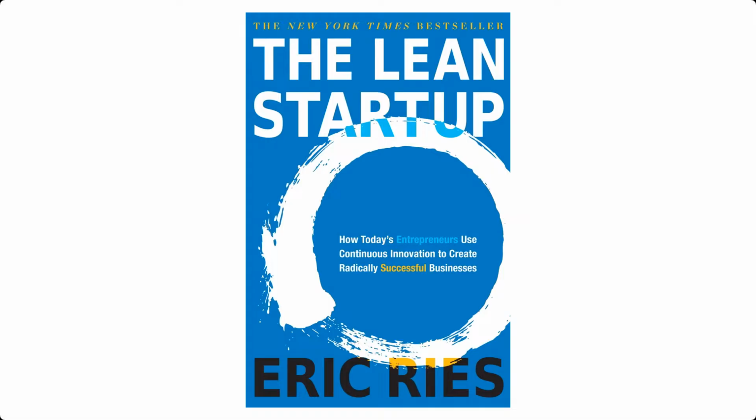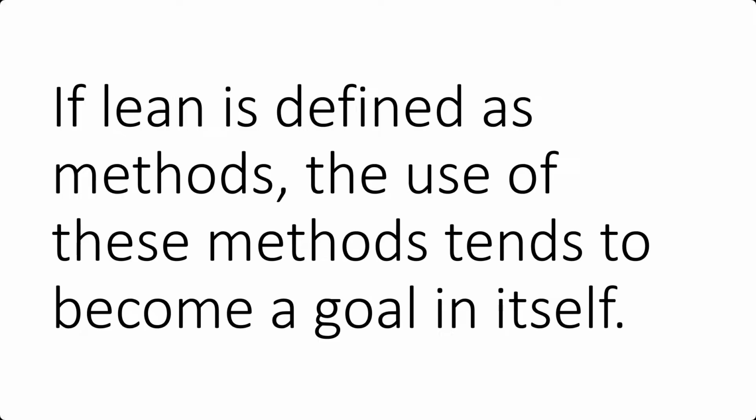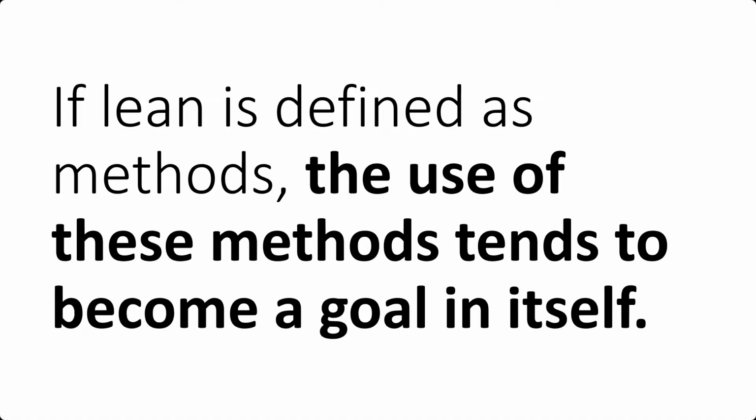But is that by itself lean? The thing is that if lean is defined as methods, the use of these methods becomes the goal itself. And this is where it becomes problematic, right? If we think, I'm going to implement the Toyota production system, and that will make me lean. Well, maybe to a certain degree.